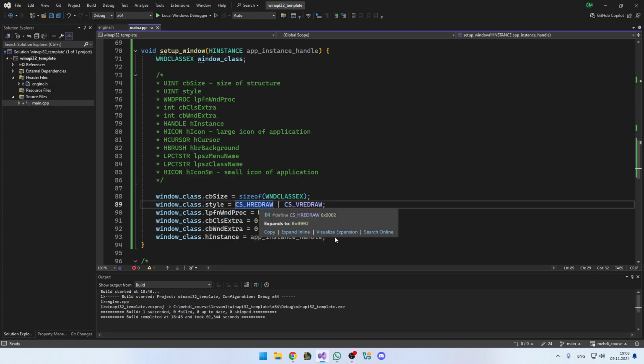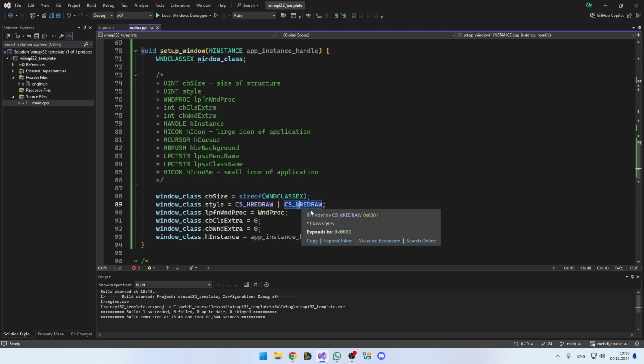Horizontal means if there was a width change, and vertical stands for the vertical size of the window. So if the height of the window was changed, then redraw.